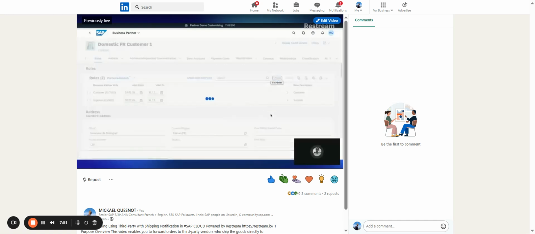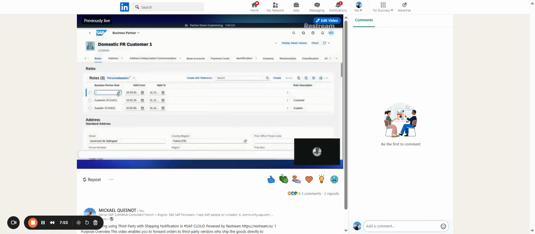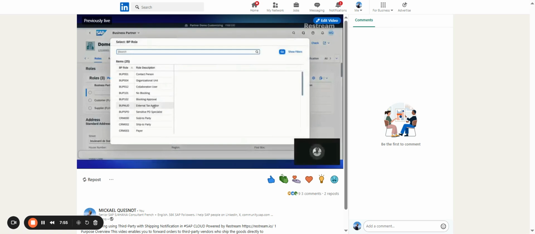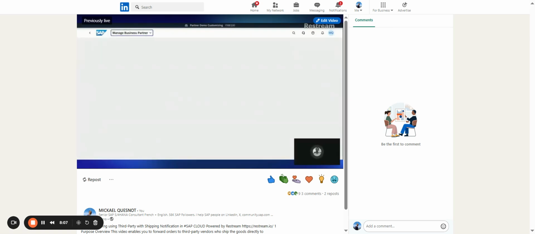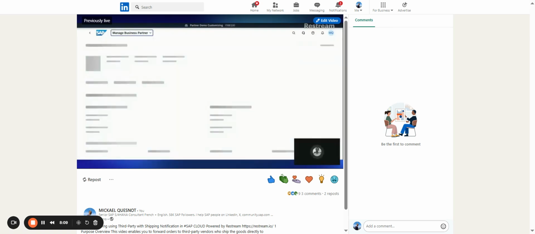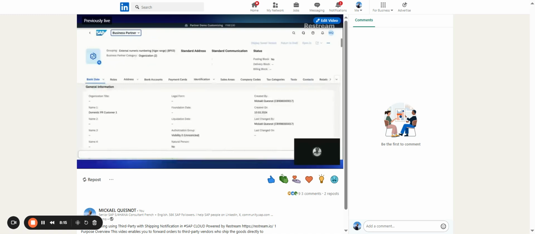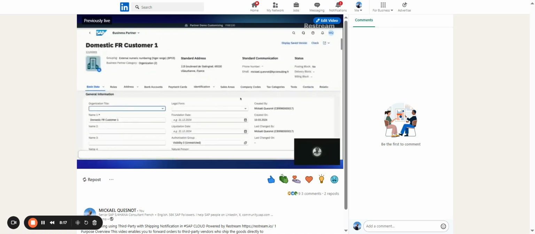For example, create. I will add customer accounting. I click on customer accounting. I will add the information about the company, in particular the general account. So when I click, you have more information about the company code.